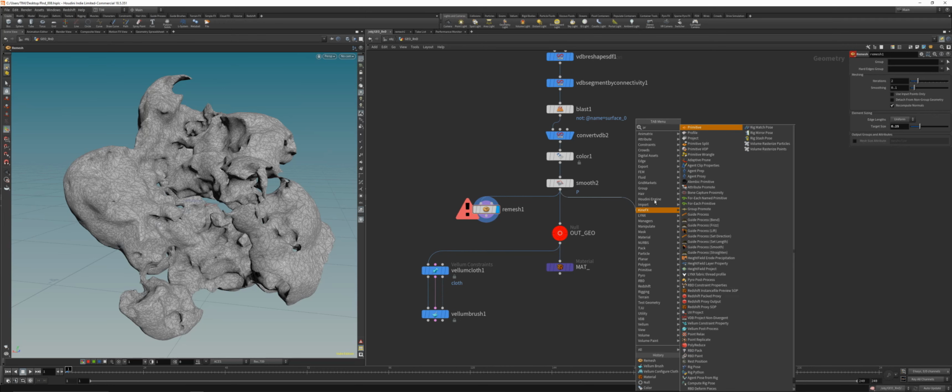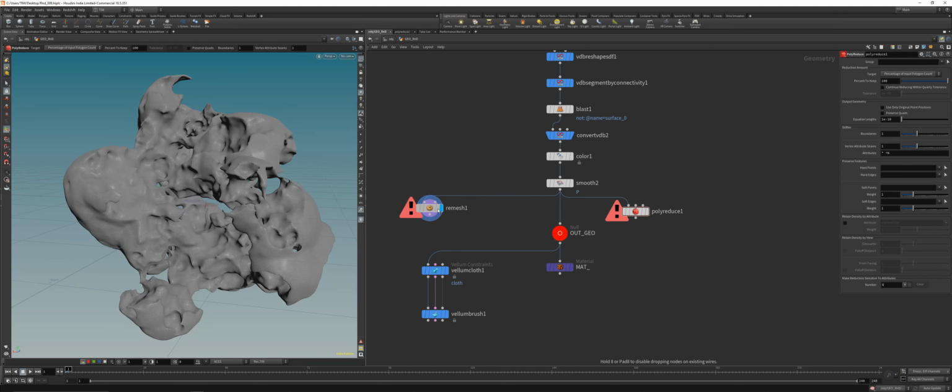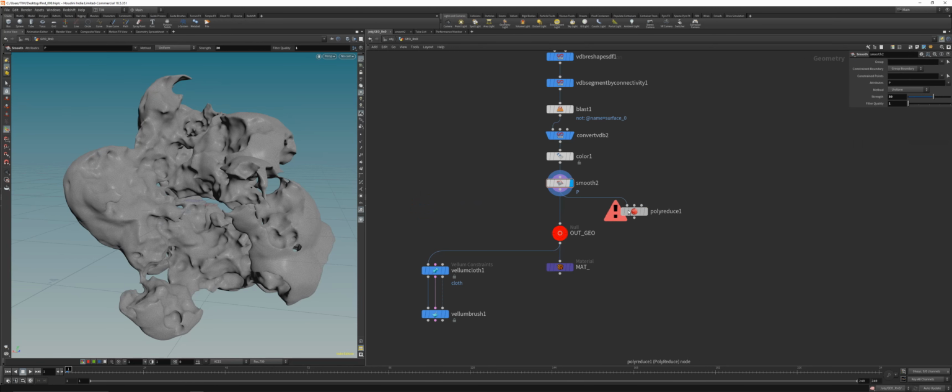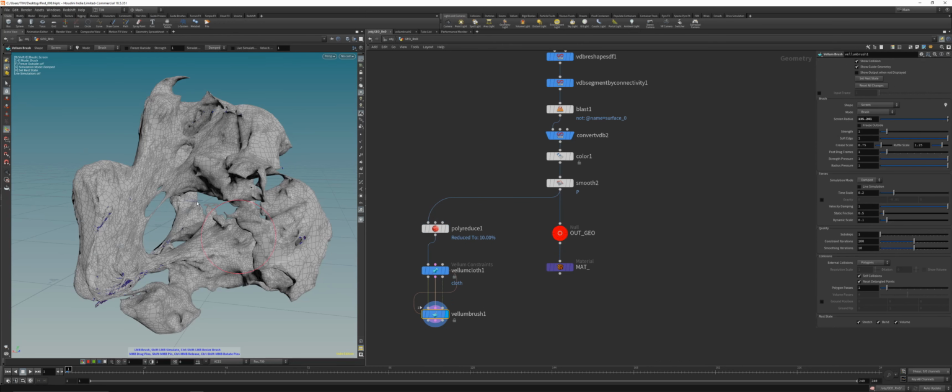But when you place down a poly reduce, let's just delete and maybe 10%. Yeah, that's much better than the adaptivity stuff.